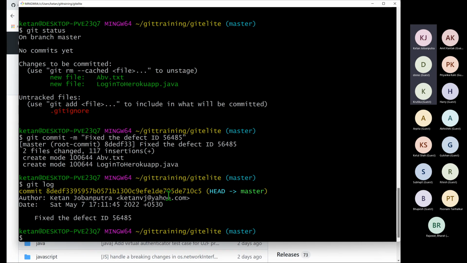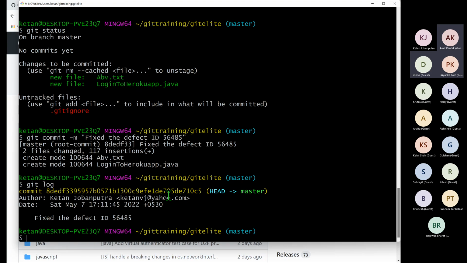Suppose I created a fresh file just now. If I want to move that file directly from my working directory to the repository, it is not possible using the commit command. But suppose that file was checked in 3-4 times, I modified, committed, and now I'm modifying again. I can directly move it from my working directory to the commit by a command. That command I'll show you a little later. Clear, everyone?